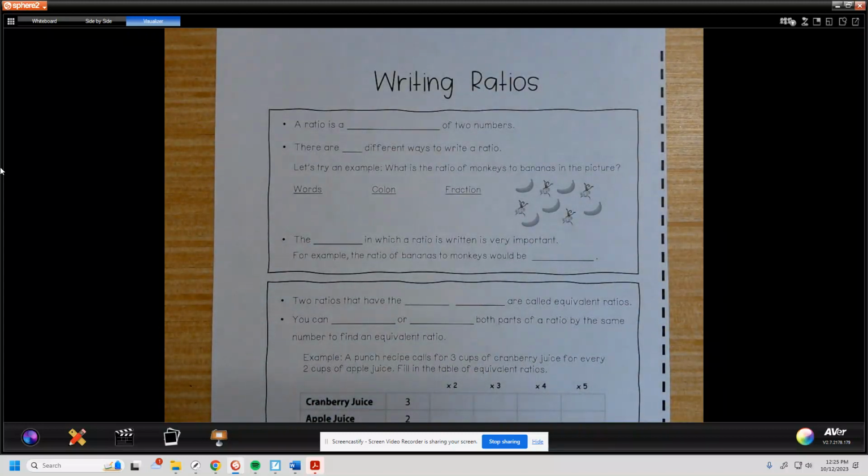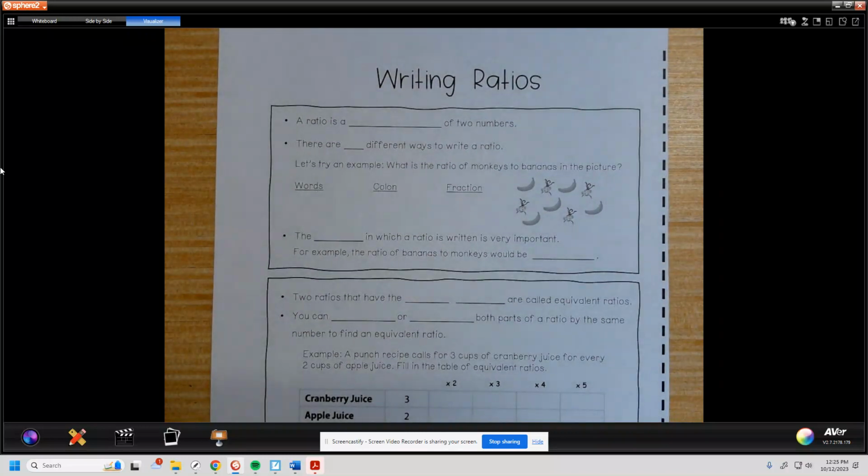All right, so everybody should have a copy of these notes. I do not want you to glue them in your notebook yet. We're going to set up your second quarter table of contents when I get back tomorrow. So for now, after you fill these in, just keep them in your folder and we will glue them in tomorrow.